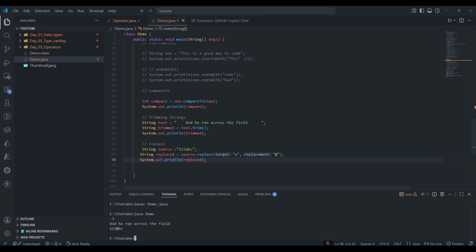Yeah, it replaced it. And then replaceFirst.